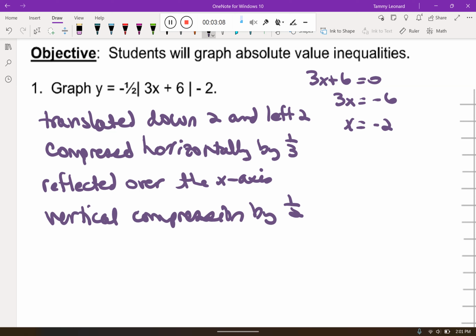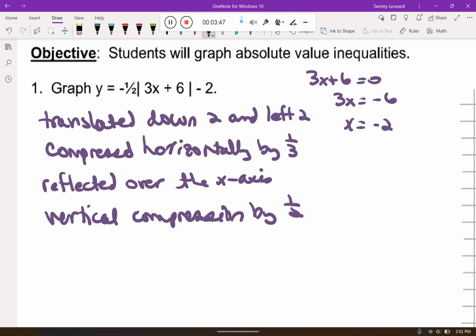Okay, so if you imagine an absolute value, if you compress it vertically, it's going to get wider. But if you compress it horizontally, it's going to get narrower. So if I'm compressing in both directions, they're partially canceling each other out. Does that kind of make sense? Okay, now they're not completely canceling each other out. That would happen if it was like 2.5 or 1/3 and 3, right? Then they would completely cancel each other out. It would be like nothing actually happened. But these are not completely canceling each other out. So it gets a little bit confusing when we're trying to think about what that would look like.